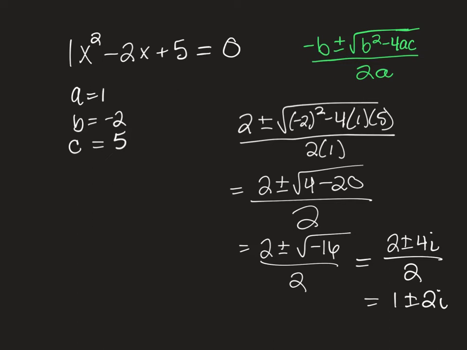Do you need me to talk through it again? Yeah. Okay. So I just plugged a, b, and c into my formula. I have negative b, so I change the sign of b and make it positive 2. Plus or minus b squared, so negative 2 squared, which gives me positive 4, minus 4 times 1 times 5, which is 20, over 2 times 1, which is 2. Then 4 minus 20 gives me negative 16. When you take the square root of negative 16, that's where the i comes from, and the square root of 16 is 4. Then I did 2, and you always have to have that plus or minus, so 2 plus or minus 4i over 2. Then I divided 2 by 2 to get 1, and 4 by 2 to get 2.